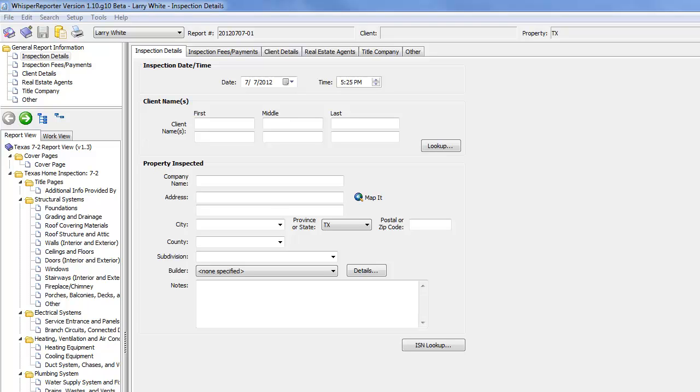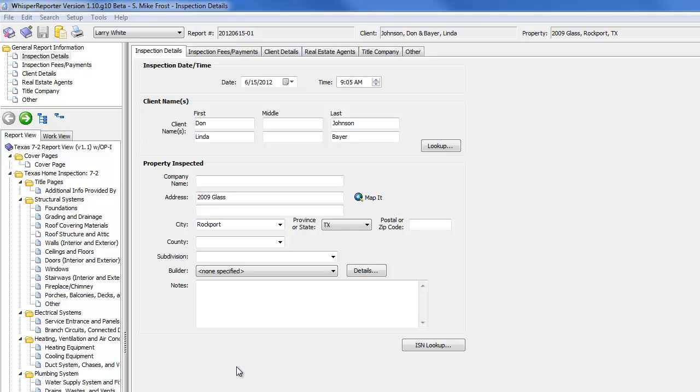You could actually have done a complete backup of the entire Whisper database, which would include reports, your rapid remarks, your real estate agent information, etc. Or it could be an individual report, a set of reports, rapid remarks by themselves, real estate information by itself, or any of these things. But they all produce a zip file.